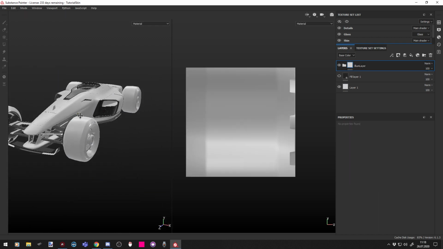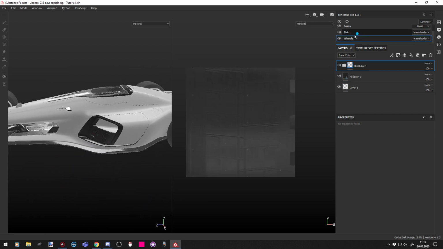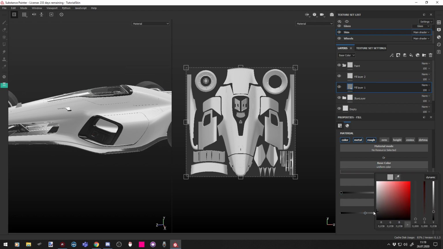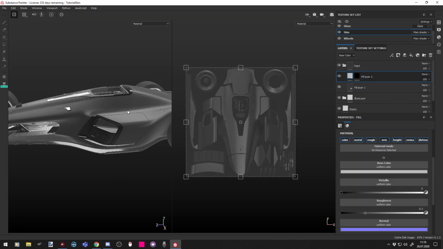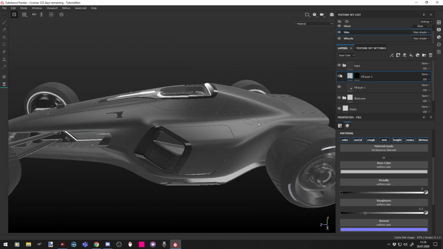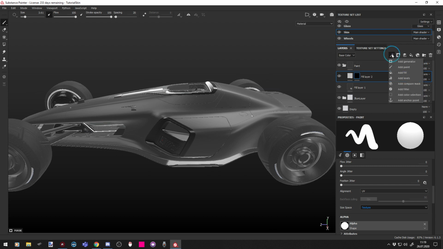Alright. So let's take a look on how to use generators. Generators are usually used on masks. So I'm gonna create a new fill layer right here. I'm gonna set this one to some black, maybe. I'm gonna add a black mask to the upper layer, and you can see it's hidden. And hey, stop auto-saving. Alright, so if I go to the black mask, I can go to the magic tool, the magic tool, and add a generator.